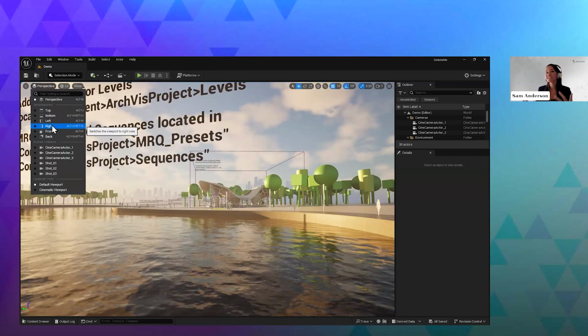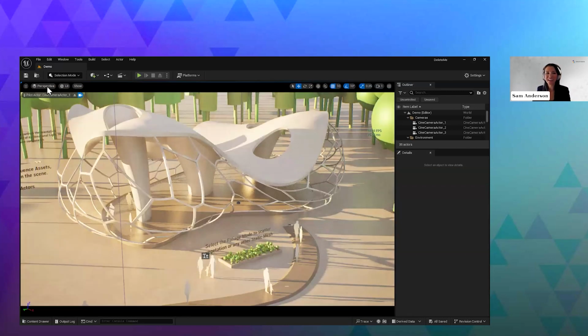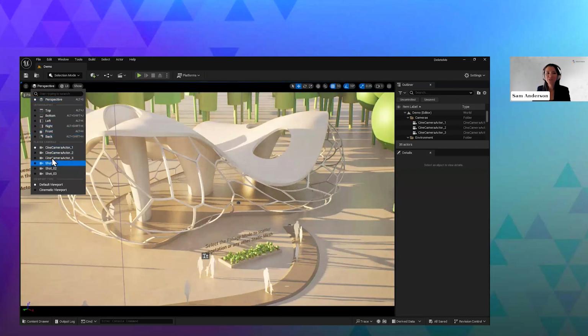And I bring this up because this is essentially a lot of Unreal Engine. There are a lot of videos, a lot of different ways of working with Unreal Engine. There's no specific right way. There are a lot of different elements that are set up so that you can feel comfortable using whatever process works for you. So here you also have the ability to open up different cameras. With your template, there are some cameras that are set up, so those are available to you.